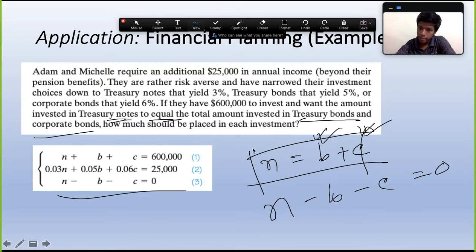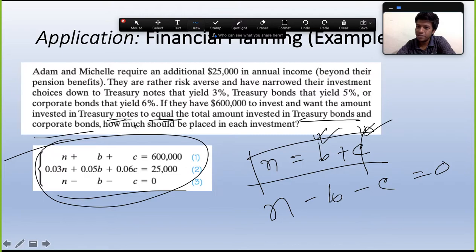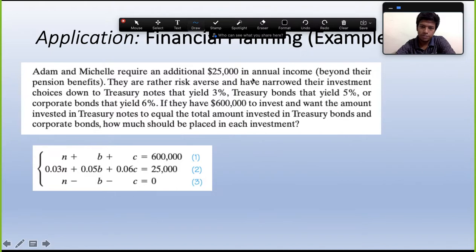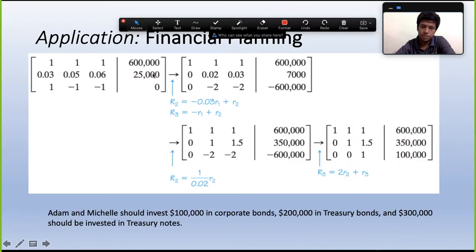Why do we arrange it this way? The reason is, if you have the equation in this format, then you can solve it. How do we solve it? Let me show you. This way. So first 1, 1, 1. We just write it in the augmented form. Then this one, this is 0.03. So multiply the first line by 0.03 and then subtract it from row 2. So row 2 is row 2 minus 0.03 of row 1. Then we get this line.